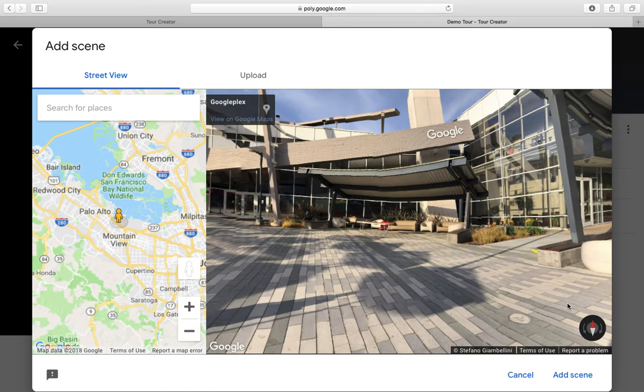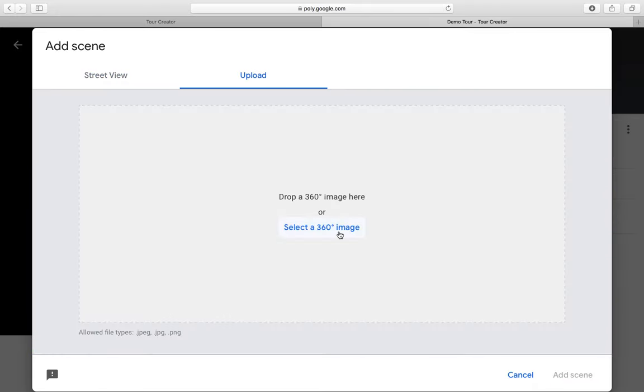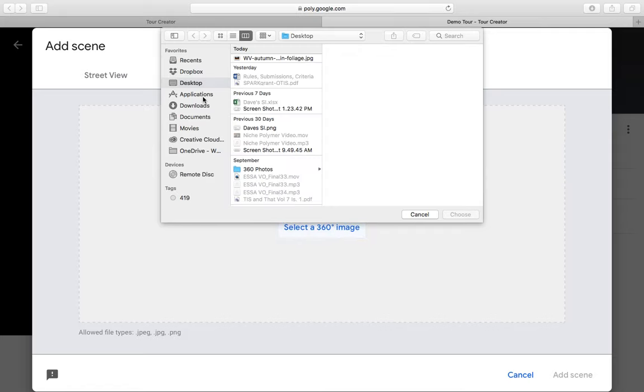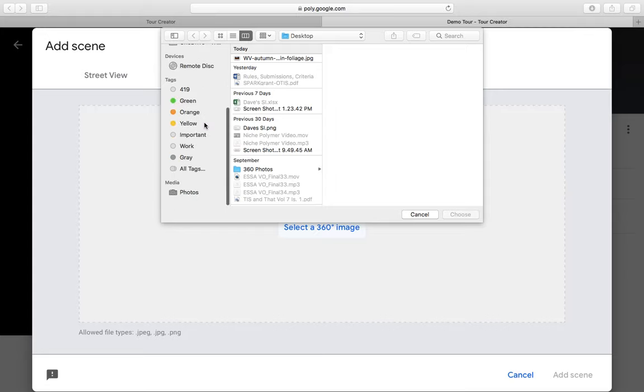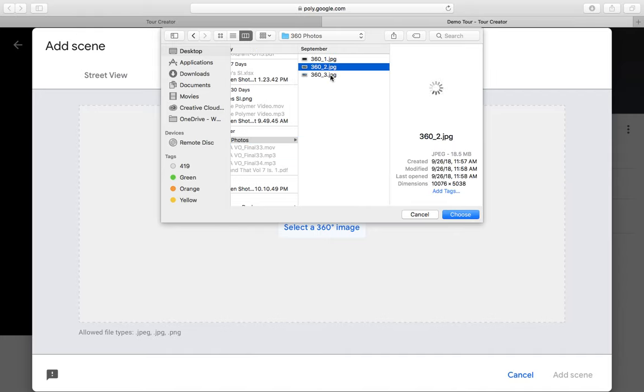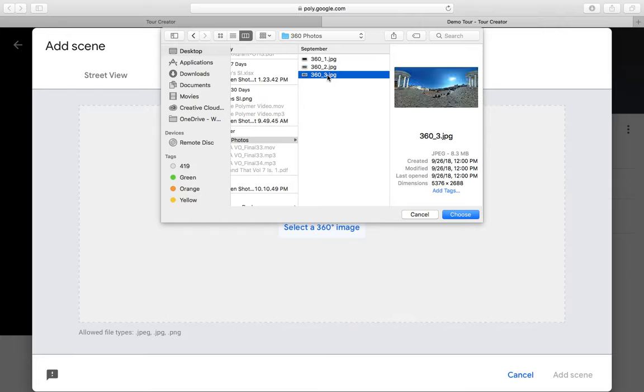What we are going to do most of the time is go here to Upload and select our 360 images. If you have your 360 camera plugged in, it will show up over here on the left as like a device. Okay, I'm on a Mac. It looks about the same on a PC, but it'll show up with your camera over here, and you can just literally select the images right off the camera. I actually have some images saved in a folder on my computer. Either way that you do this is completely fine.